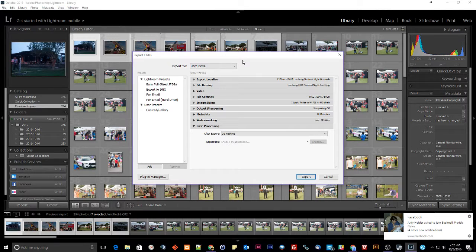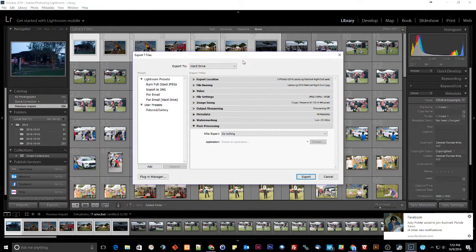Now what I would highly recommend, because I do it two different ways, is I actually have an export that I use for photos that I only use online and on websites and social media. The reason I do this is because you put a lower quality with watermarks out. That way if anybody does try to steal your work, they don't get great quality work. They're not going to get your high quality, high definition photos. Instead, they're going to get a lower quality that's pretty much only going to look good on a computer screen, but if they attempted to stretch it out or use it anywhere else, it's going to distort the photo and give them problems.